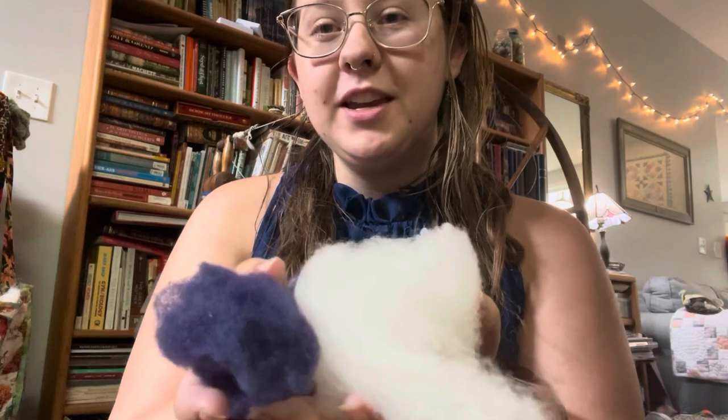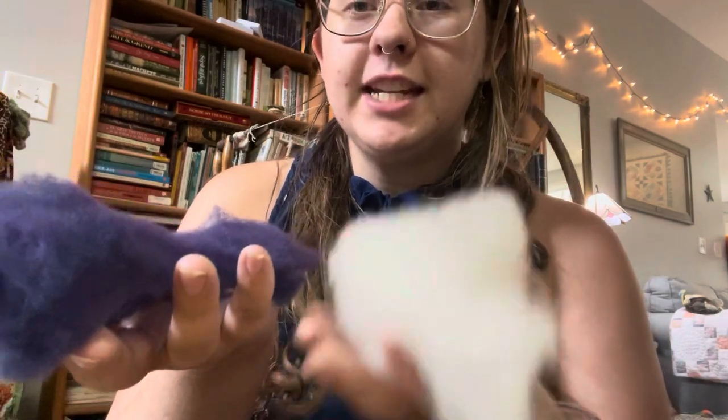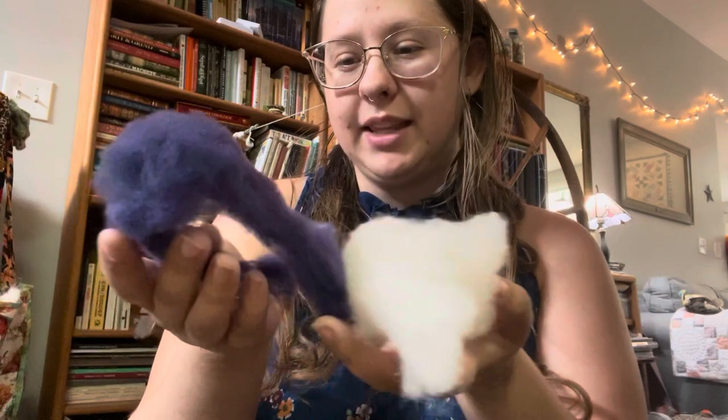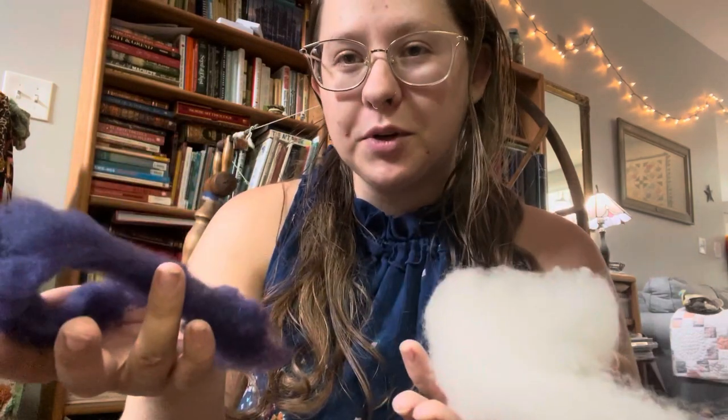This is merino, but this is Turkey wool. I have some that I dyed and some that I just prepped. I did prep this before I dyed it, but that kind of ruined the prep. So I'm unsure of whether I want to spin this in what's called a roll log. I think I will, just to show the difference.